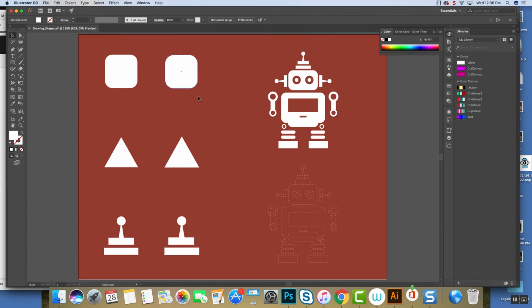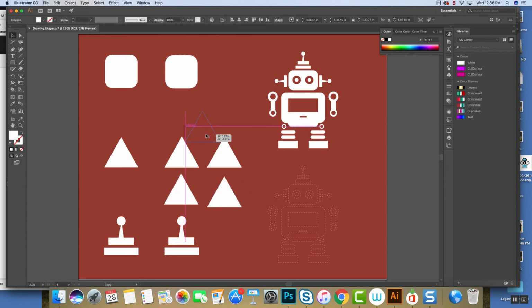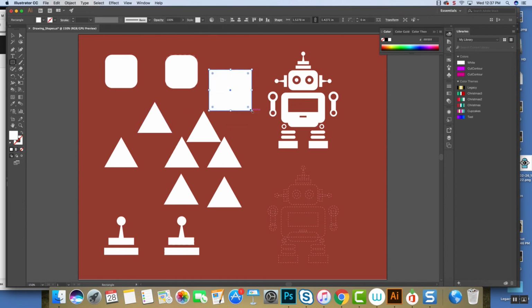That would work the same way for any of these shapes. So all I need to do is hold down the Alt key on my keyboard. Actually, mine isn't popping up with those arrows right away for some reason. But now it is. So I'm holding down the Alt key, I see those little arrows, click and drag that over, and I'm making a copy. So I could do that same thing over and over. If you're working on making some sort of pattern where there's the same shape over and over, that's definitely a way easier and faster way to make that shape rather than going through the process of selecting your tool and creating the shape over and over.